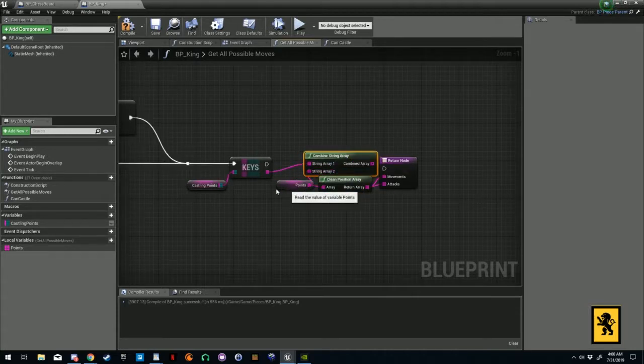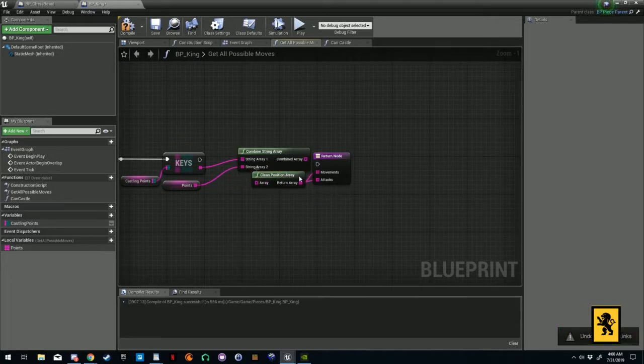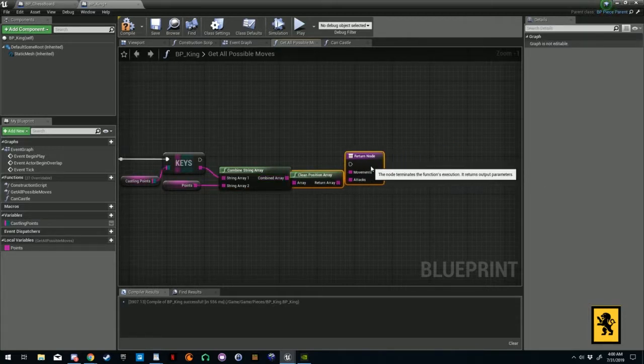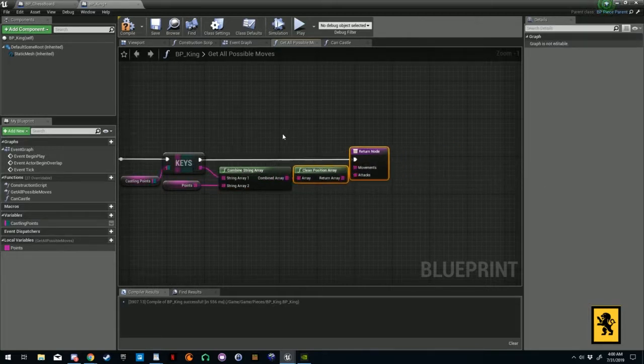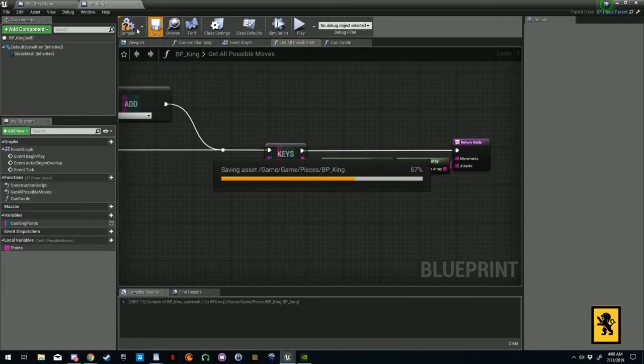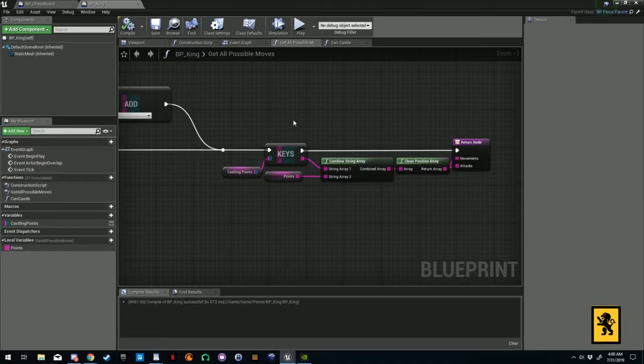We're going to combine our string points. Oops, not that one. Okay, move this over. So now we have our combined array. We can plug that into our clean position array. Plug that into our keys. And now we have our function. So we can save and compile.